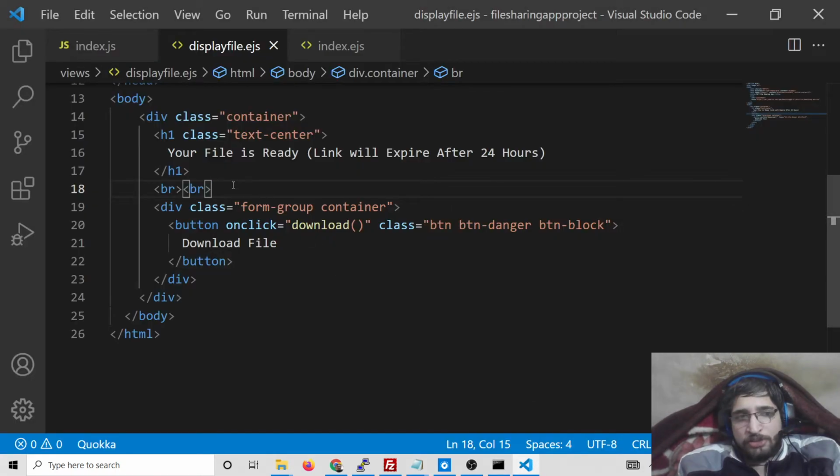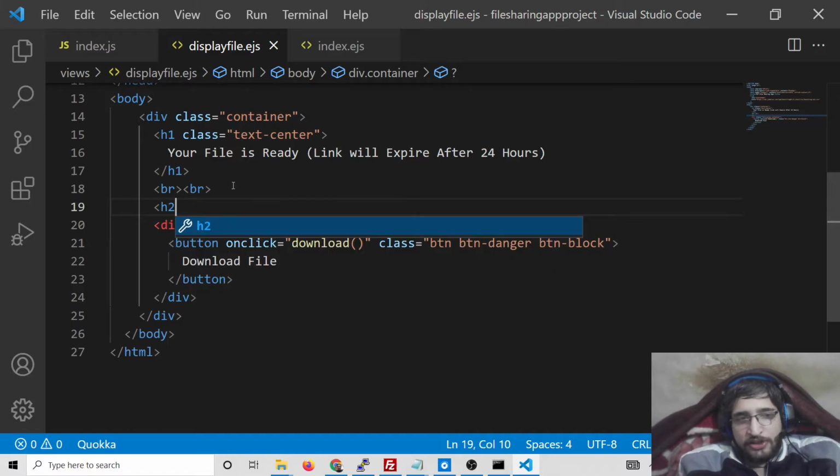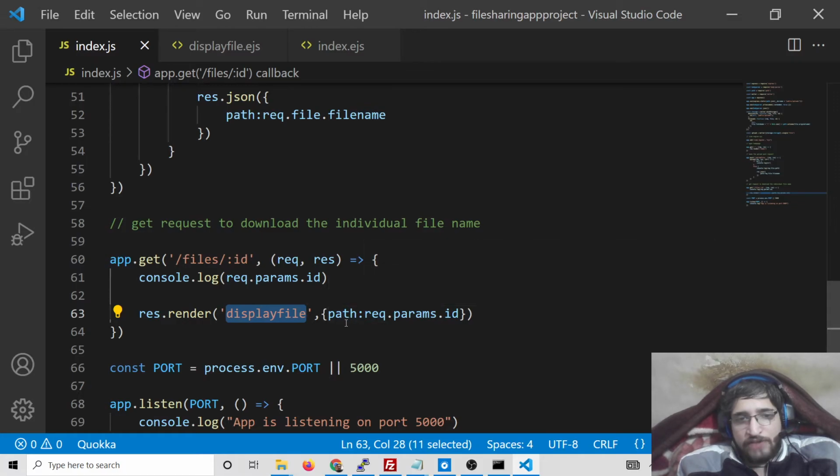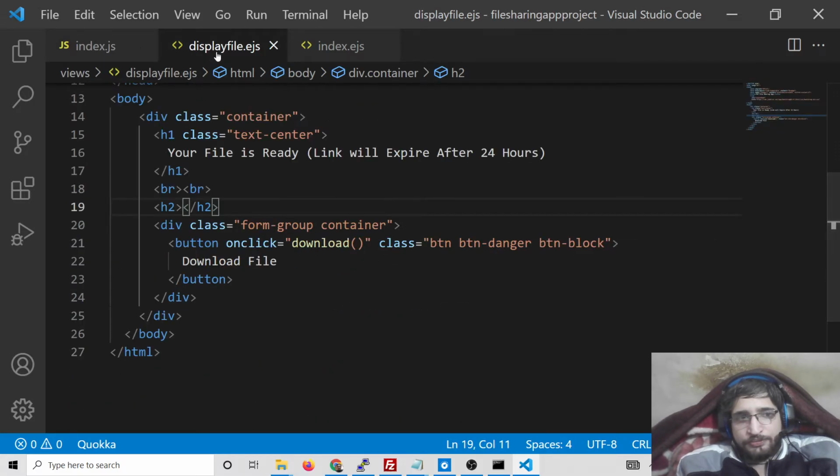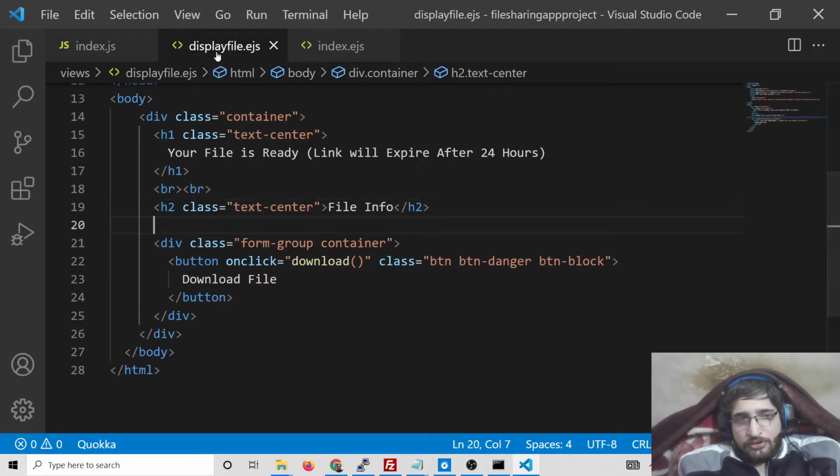We can also display some information about the file, which is the path we have passed to it. So we have passed the path here. So we can say file info. This will also be in text center.